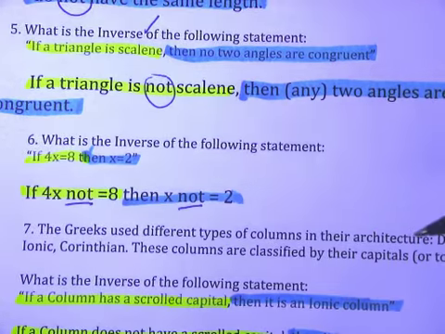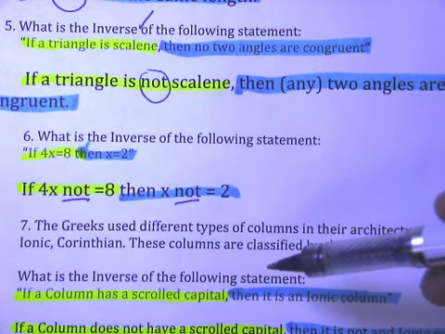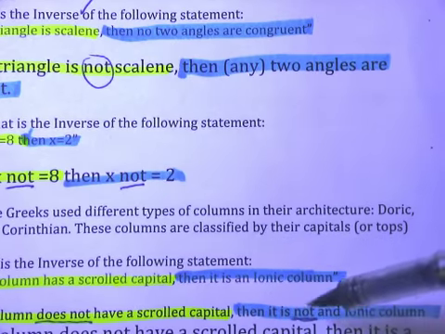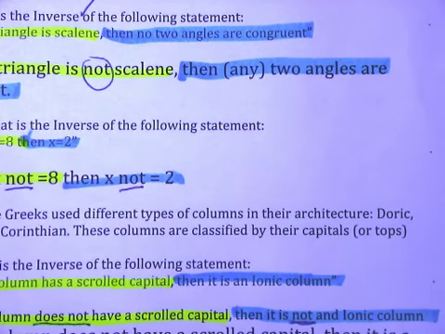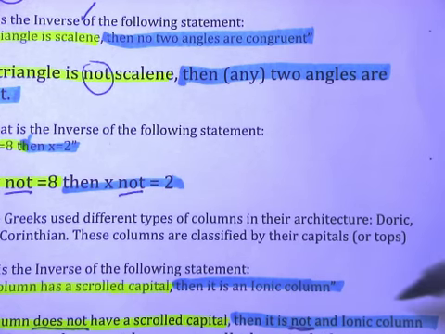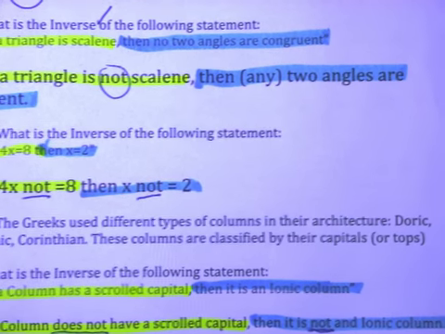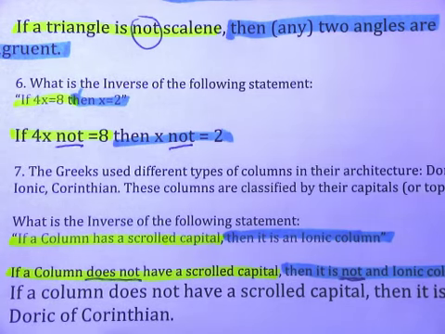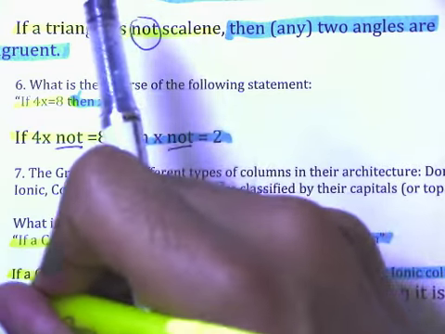But then there's a reason they gave me all of this up here. They told me that there are 3 types: Doric, Ionic, and Corinthian. Well, then the inverse of it's Ionic is that it is not Ionic. Well, let me ask you a question. If it's not Ionic, then what is it? Well, then it has to be one of the other choices, and it'll look like this.